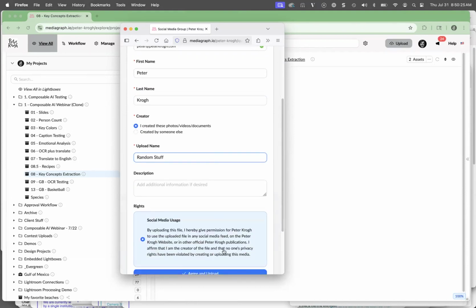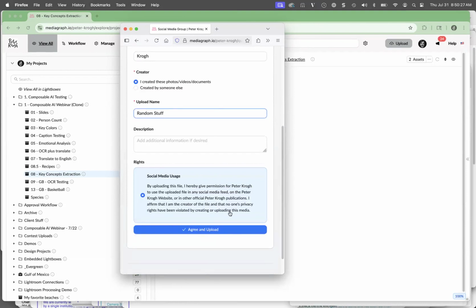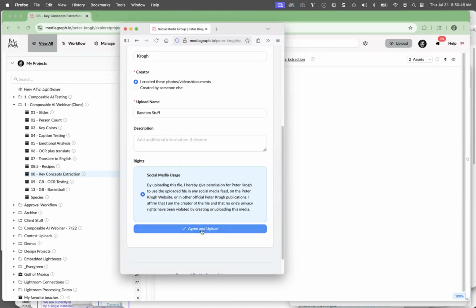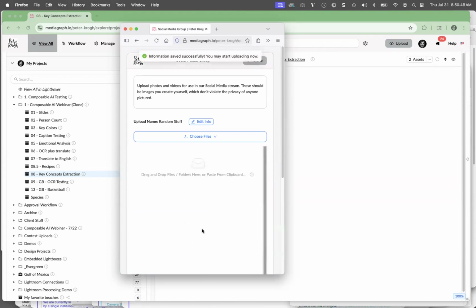And then you have control over the rights agreement that a person must agree to before uploading. So if you're collecting files for social media use, or for a deeper collection, and you want people to say that yes, you may house this in your collection or make it available to the public, you're in total control of that. And so I can't even upload until I've agreed.